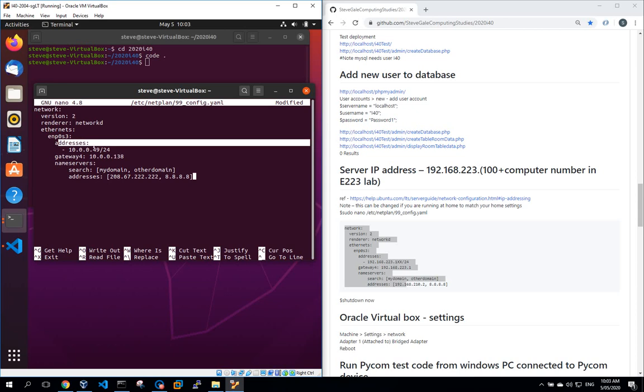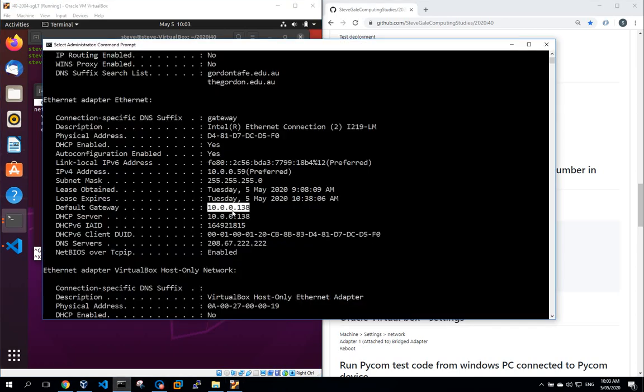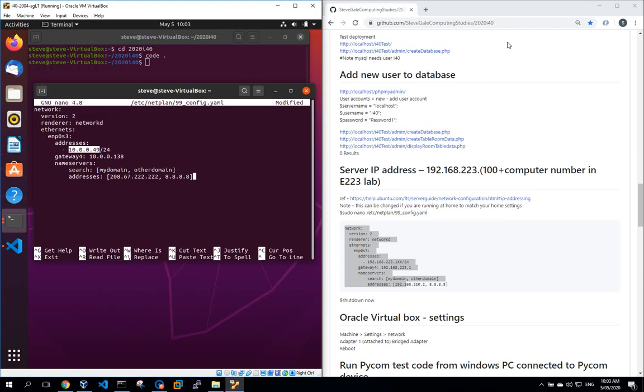The addresses sits under the P there, and the address I'm using is 10.0.0.49, which if we go back to here, you can see that 10.0.0.138 is my gateway, and 10.0.0.59 is my host PC, my host for the virtual machine. So it's within that allowable network range, so I'm good for that. My gateway 10.0.0.138, that's gateway4, the IPv4 gateway.